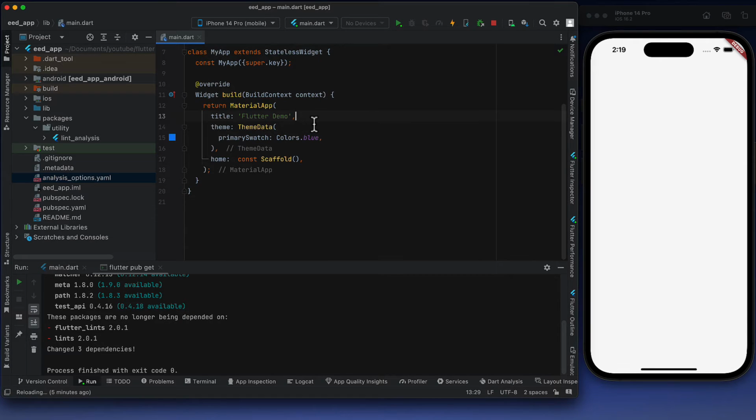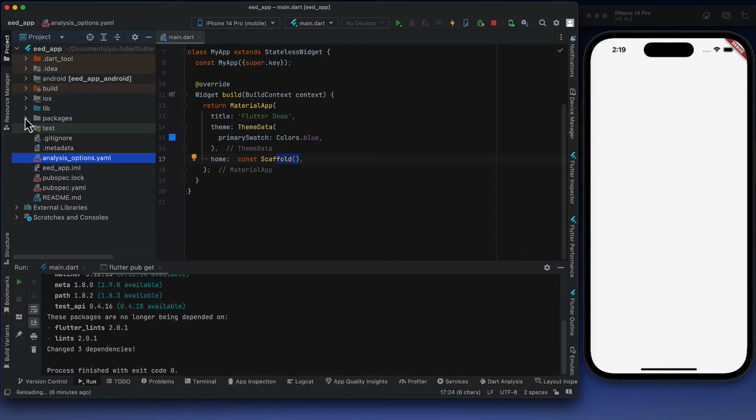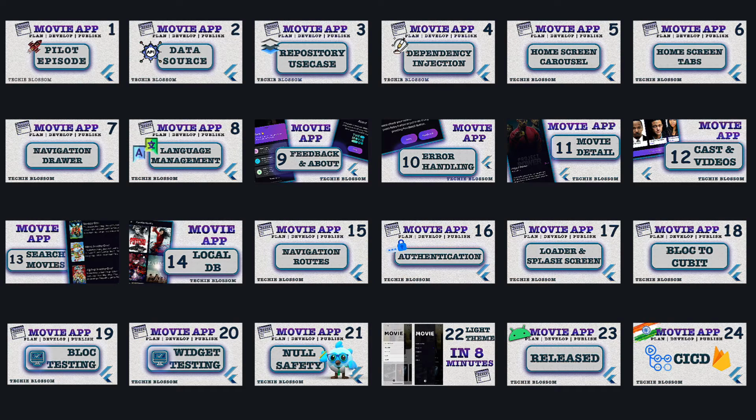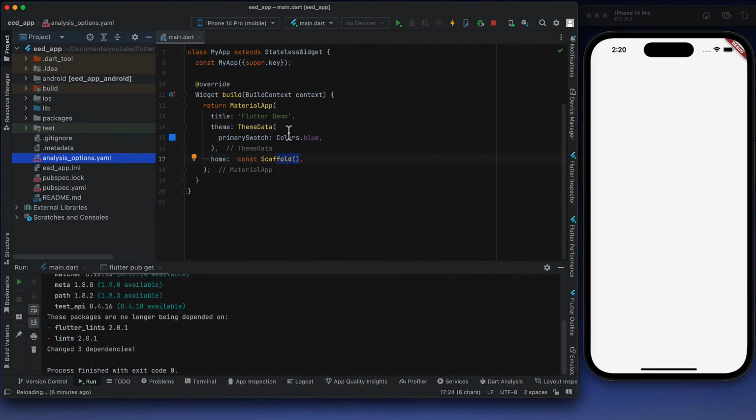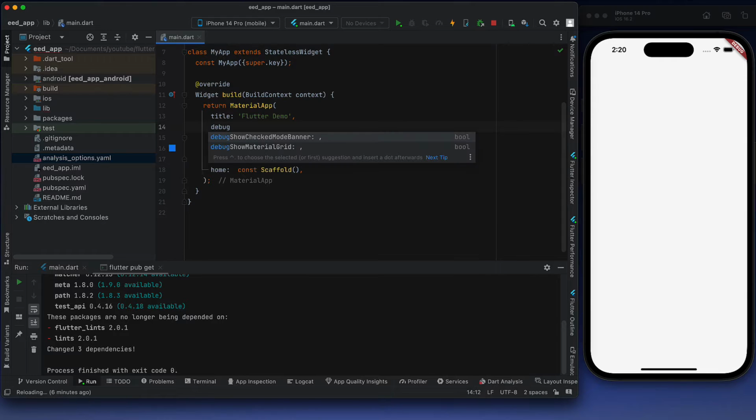Okay, so first things first, we will create our first screen now, and I will explain where you should create the screens and what the folder structure should be. A basic folder structure, not a very high level one, because this is a beginner course, so I will not focus much on folder structure. Obviously whatever I show can be improved a lot, and I have already showcased that in my movie app series. If you are an advanced or intermediate level Flutter developer, then you can watch that out.